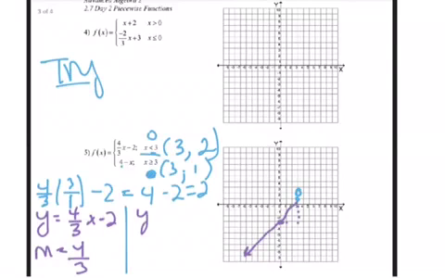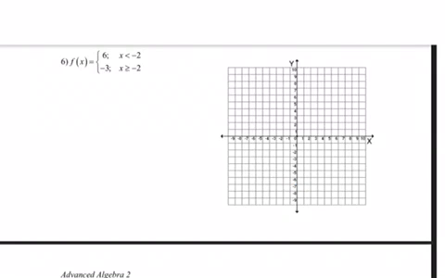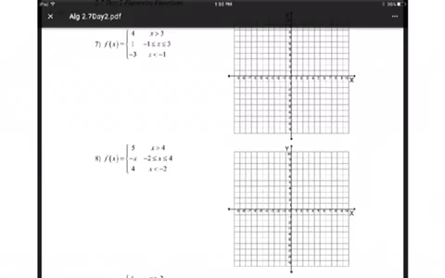And then for the other side, all the values bigger than 3, the slope on this one is -1, and I can just treat it like I would normally since I'm going to the right. I'm going to go down 1 and to the right 1, and I get a graph that looks like this. All right. I want you to try number 6. We're going to do one more together, and the rest of them I want you to try for next class.